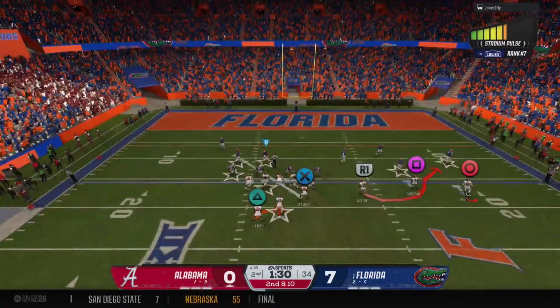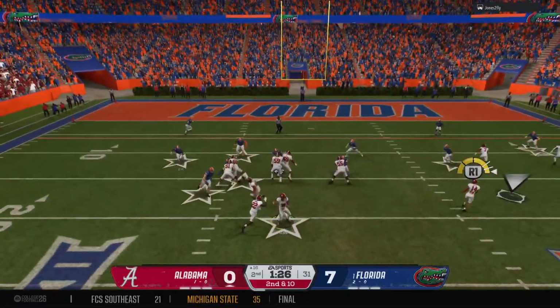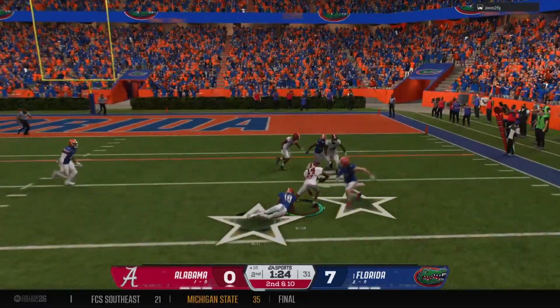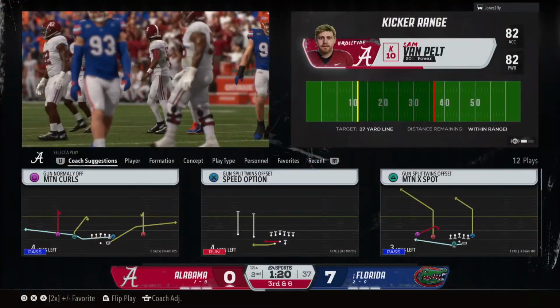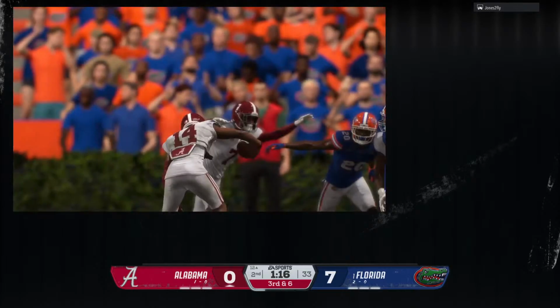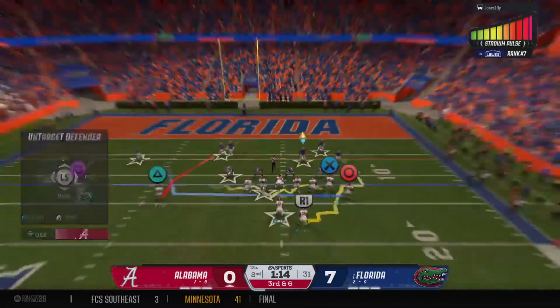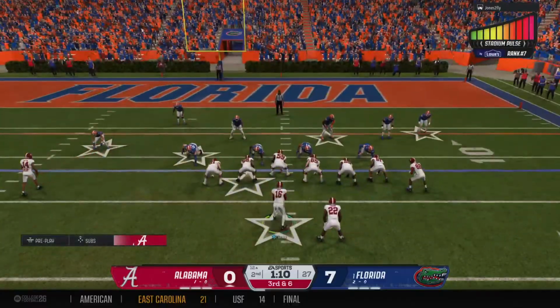Got stuffed on first down. It's 2nd and 10. Red pass, it's complete. They'll spot the ball at the 12 after that completion. And a great job by the defense, seeing it right away, reacting to the screen, going and getting the football, and getting the fast playmaker on the ground.